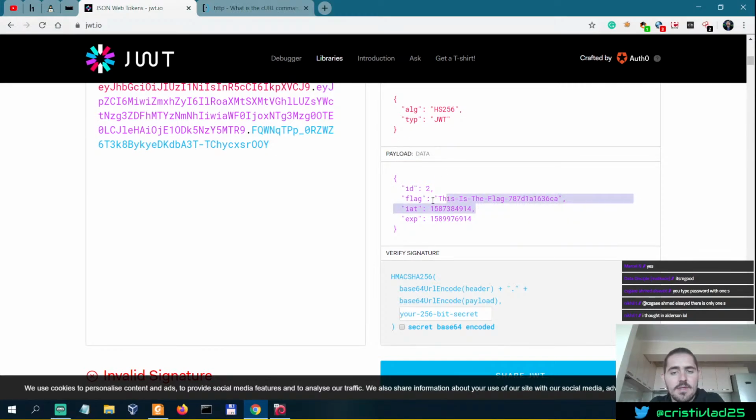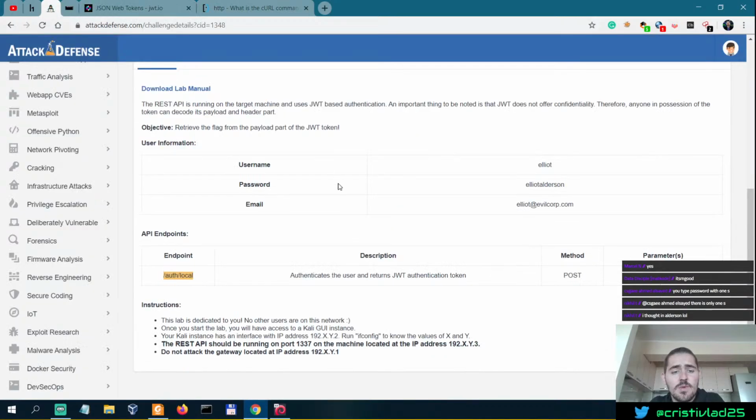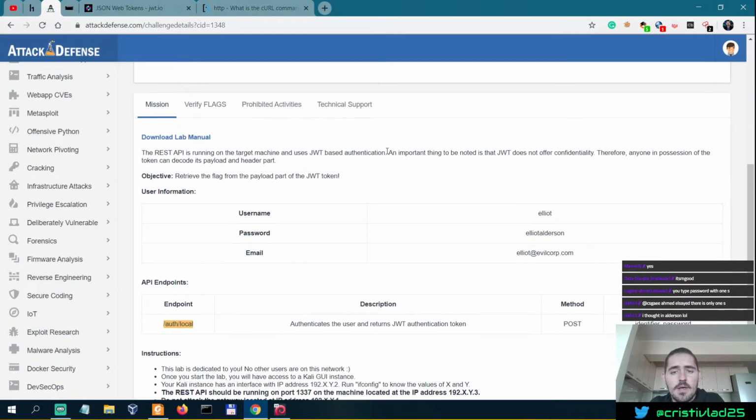So as you can see, it's what they've told us. An important thing to note is that JWT does not offer confidentiality. Therefore, in any application that uses JWT tokens, it is often very easy to look into the data that's been provided with that token.